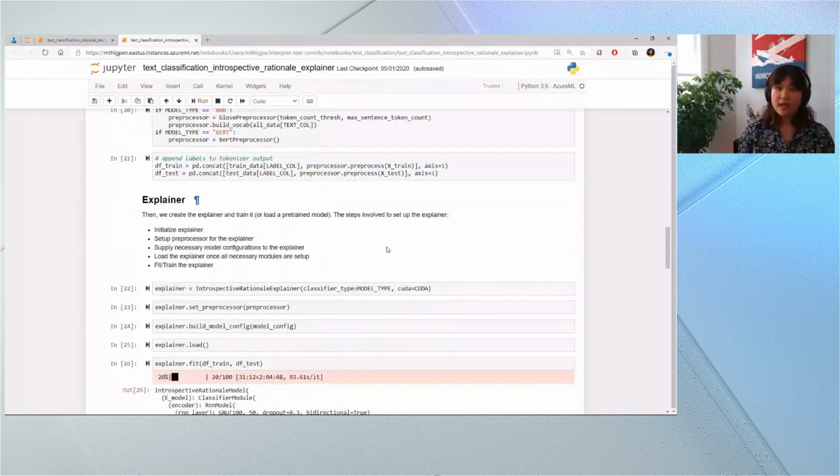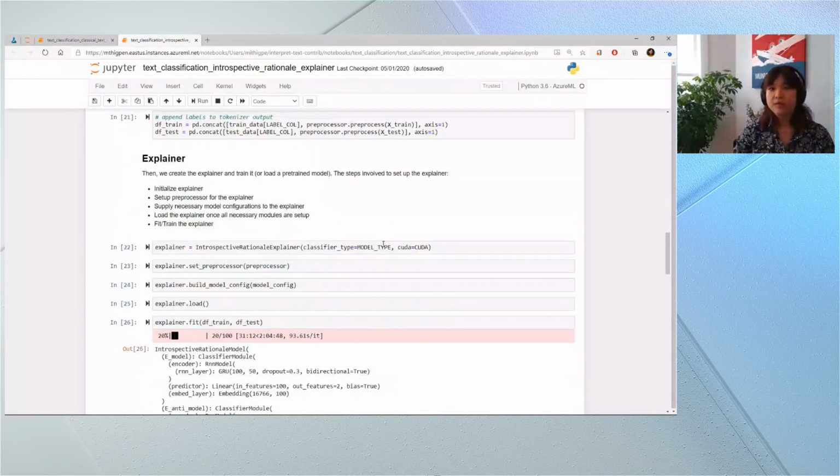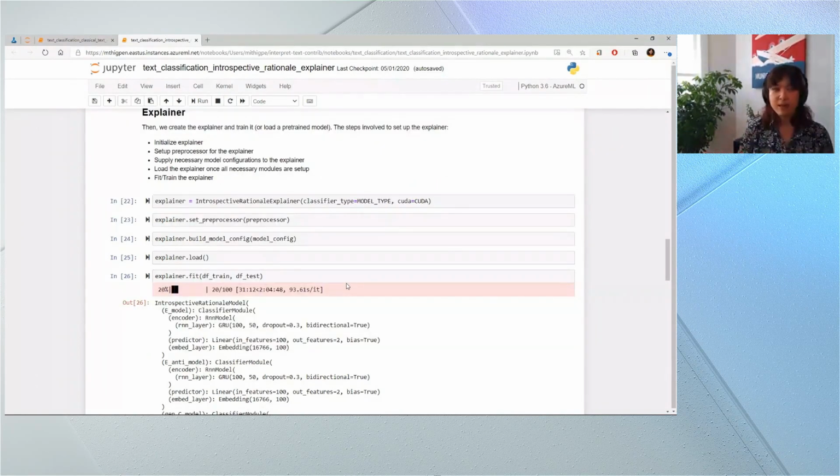Then we can go through the process of instantiating an explainer, which, as we saw before in the other notebook, is a pretty similar API call, where in this case we have to make sure to pass in the model type, whether it's an RNN or a BERT, and CUDA. Then we set up the preprocessor, give it all the model configurations and parameters that we set, and then we fit and train it.